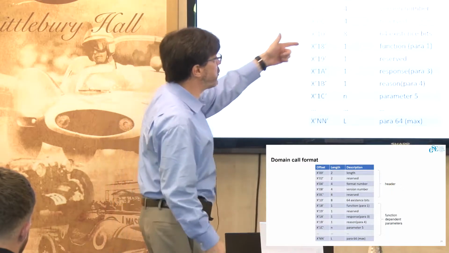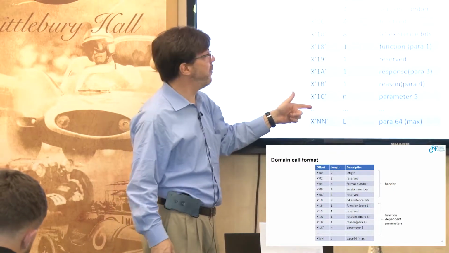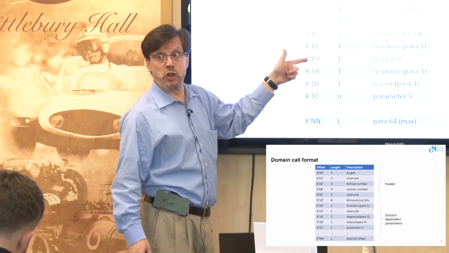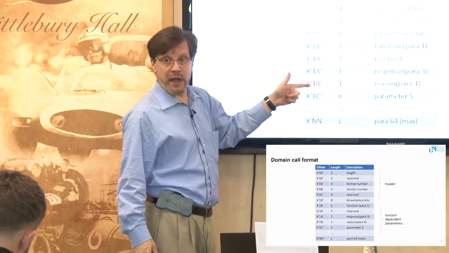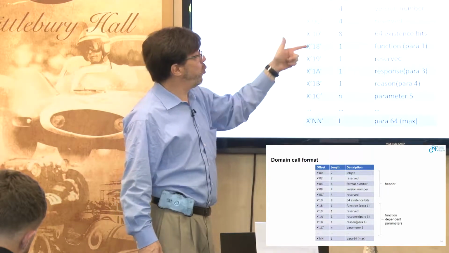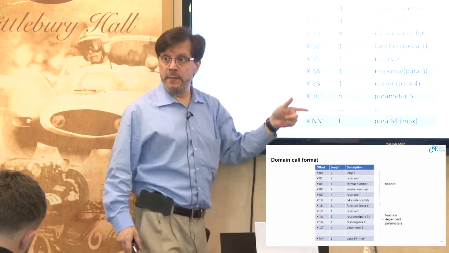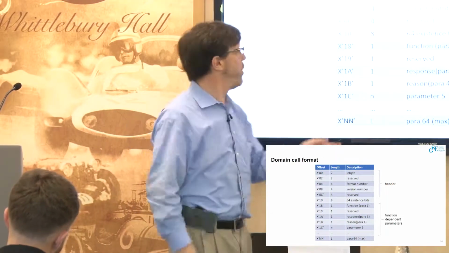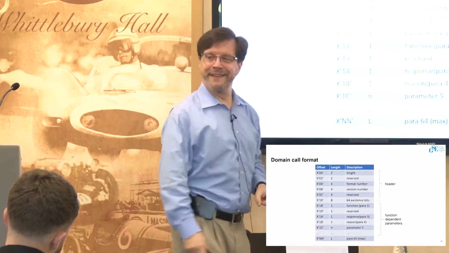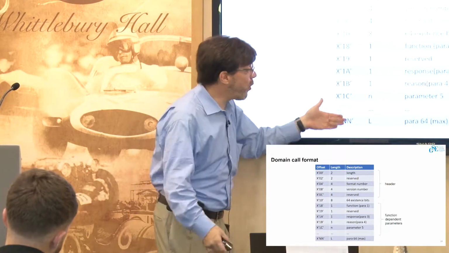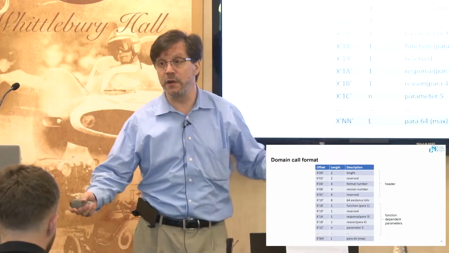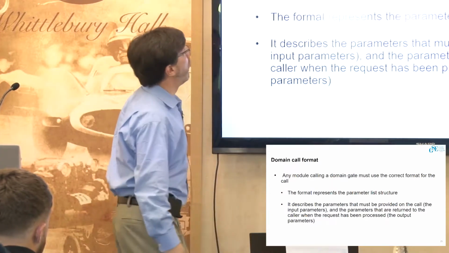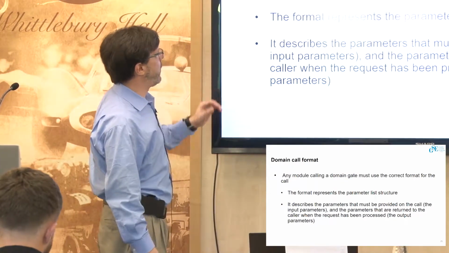And for example, the first four parameters are always the same. There's always a 1-byte function, like get main or free main. There's 1 byte reserved, who knows why. Then a 1-byte response and reason code. So if you just do 1, 0, 1, 1, that means if you look at the existence bits in hex, it's always a B. 1, 1, 0, 1, 0, 1, 1. Yeah? And that's the way it looks. All the rest of the parameters up to 64, because they don't feel they need more than that, are all variable. So let's show you an example. So, yes, any module calling a domain, we talked about this. Okay.